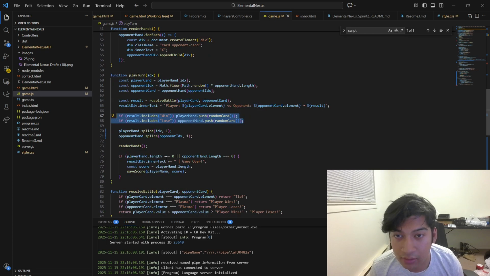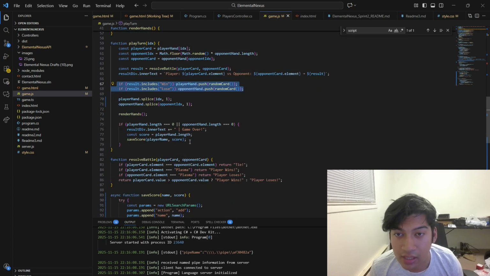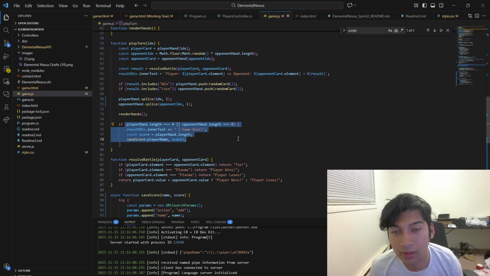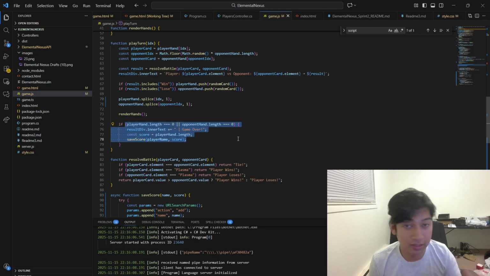But this is the win-lose scenario, and that is triggered with this thing again if the player hand is 0, or yeah, in this case it's 0. I was wanting to put less than 0, but I just don't have any card that does that yet.